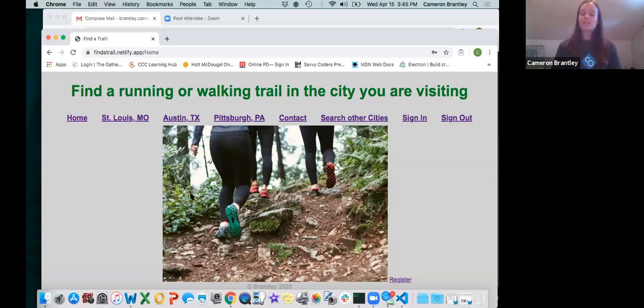Some difficulties that I've gone through in creation of this website. The first one that comes to mind was actually the CSS page. Through completing this, there were times when the information on my CSS page would not upload to my JavaScript file, so the JavaScript file was not formatting correctly and I couldn't get them to link up.